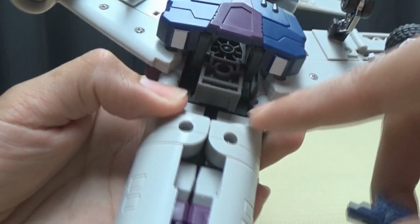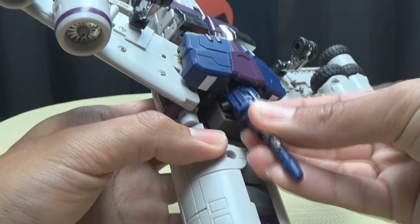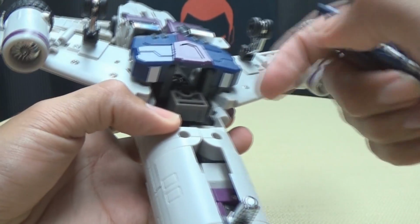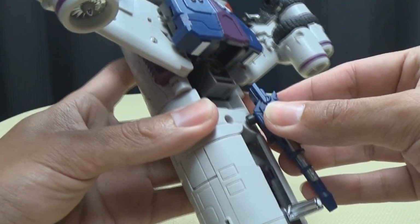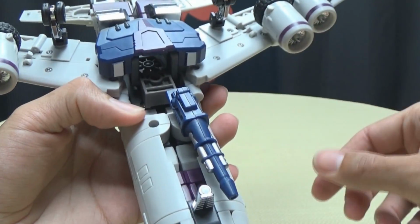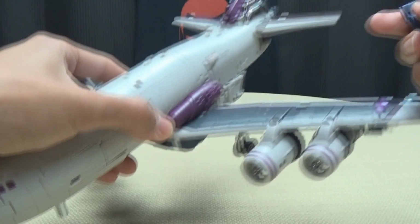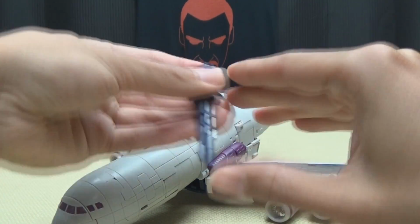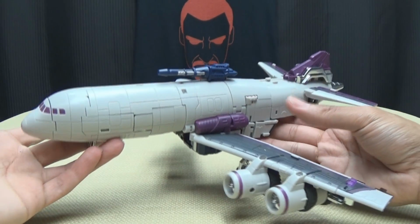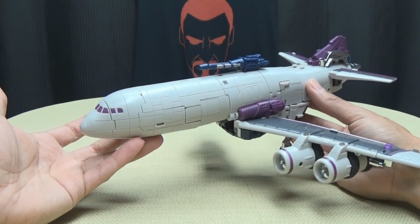It seemed like it was supposed to go in here, but there is no way whatsoever to actually get that in there. There's just not enough room for it. I thought maybe it would go there, but no. I could be wrong, but I tried and I couldn't get it in no matter how I tried it. So either one of these two screw holes, or you can just plug it up top and voila, storage. Like I said, I really like the jet mode. I think it is very, very successful and looks really, really good.